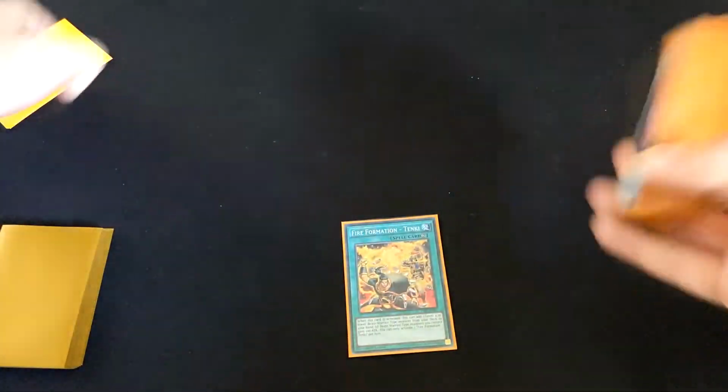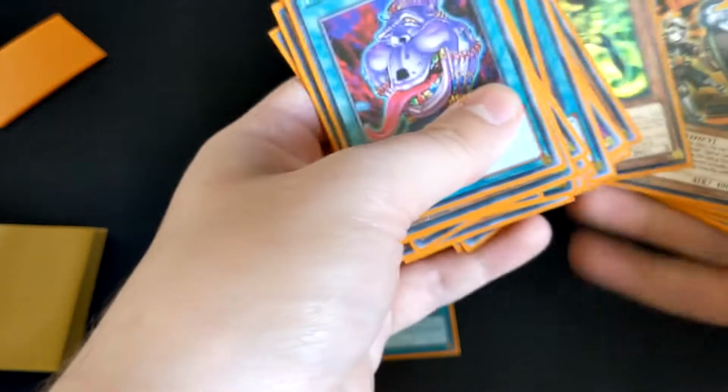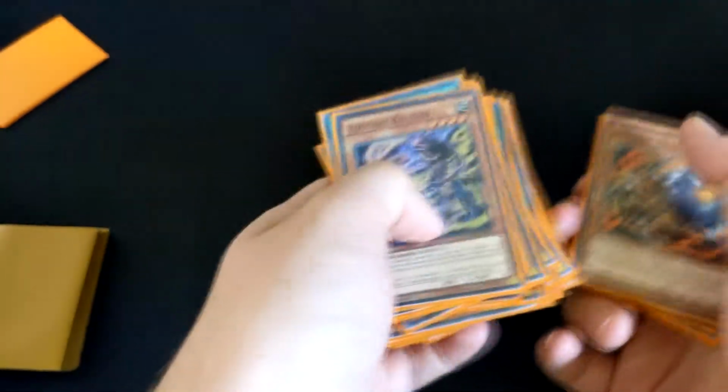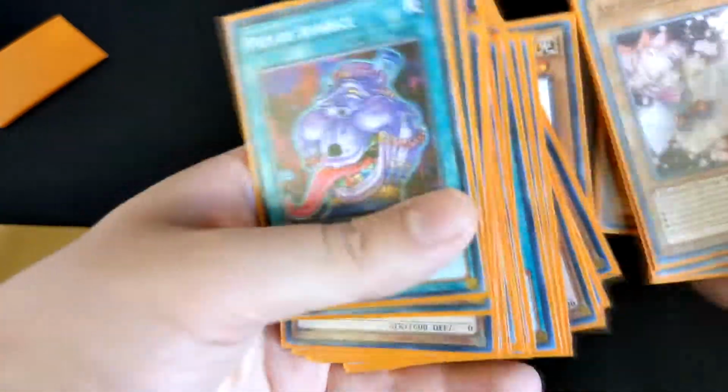First off, we'll fire off the 5 formation Tenyi to search off the rapier. Of course, we've done some searching, so you'd always offer your deck to your opponent to cut. However, since it's a test hand, I'm not going to really do it. I'm just going to stack it.